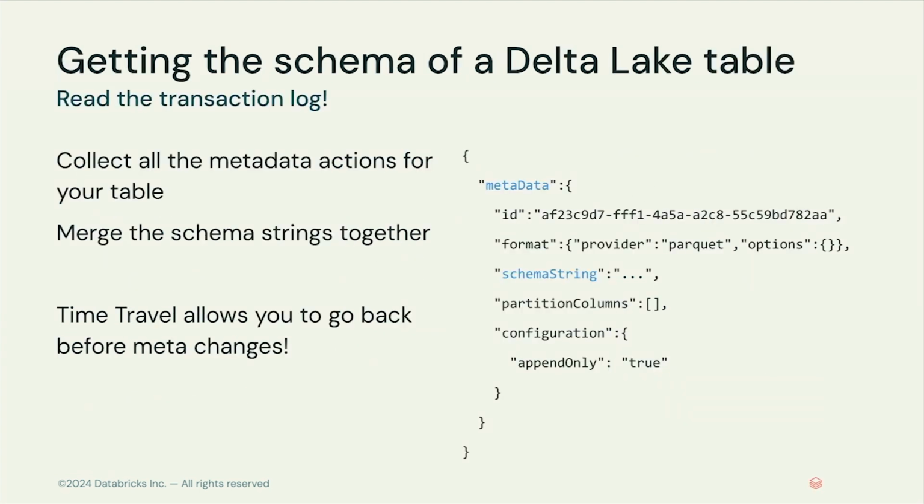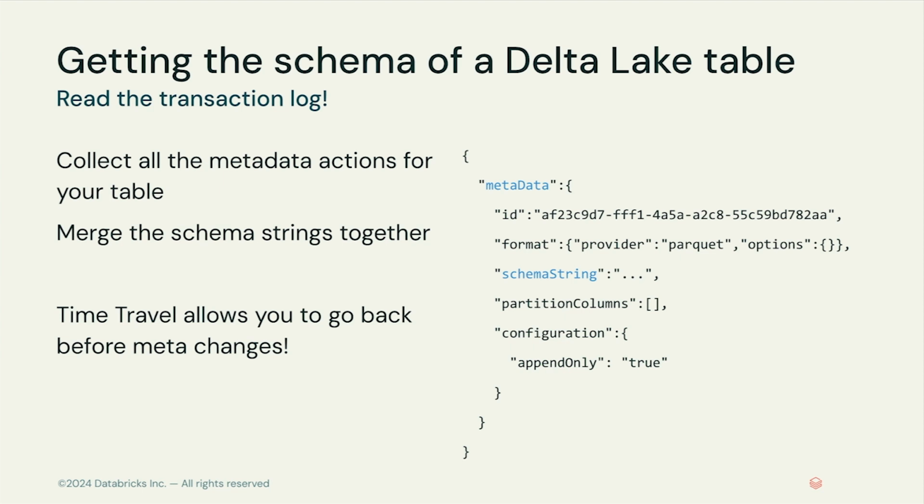All right, so we talked that there are a bunch of different actions that you can do. Let's go ahead and talk about those 5 different things we mentioned and what they look like in metadata. So the first thing we want to do is get the schema of a table. Every time we make a change to the schema of a table, so when we create the table, we define a schema. When we add new data that has a new column, we do an update on our metadata, a metadata action where we change the schema string. When we read a table, we just collect all of these schema strings. And I mean, there's obviously a few other things in here.